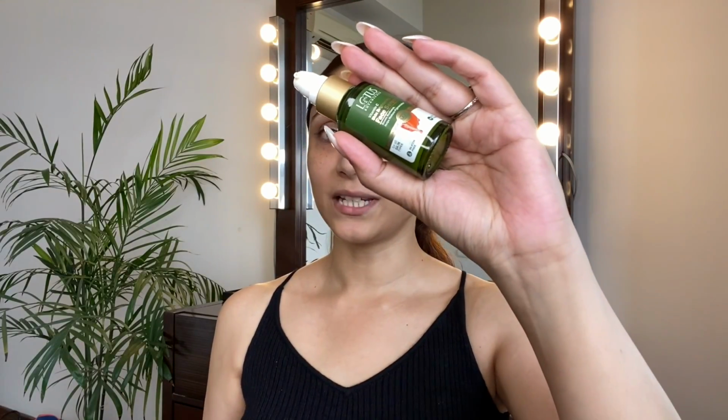So I'm applying this vitamin C serum. This is from Lotus. I honestly got this in my PR package, and I absolutely love using this. It is a skin brightening face serum. Along with moisturizing the face, it's important that you moisturize your lips also, so I'm applying this Maybelline lip balm.